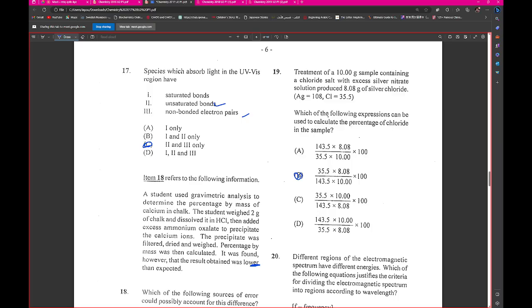And because of the 1-to-1 ratio, the mass of the silver chloride will be the same as the mass of the chlorine, based on the fact that it's a 1-to-1 ratio within the salt itself. If we remember Ksp, we should get it.